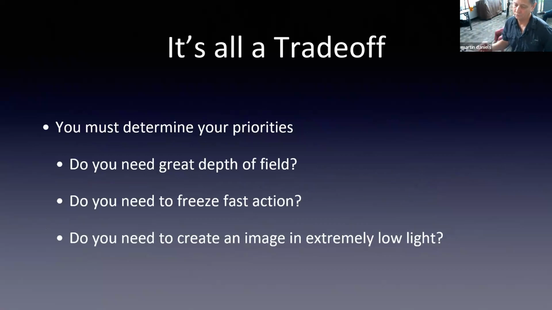And it's really important that you determine what your priorities are. Do you have an image that needs more depth of field because there's foreground and distant objects that need to both be in focus? Do you need to freeze fast action, causing you to need a higher shutter speed? Or do you need to create an image in really low light where you may have to crank up your ISO? It's important that you understand these things and how to address all these situations.